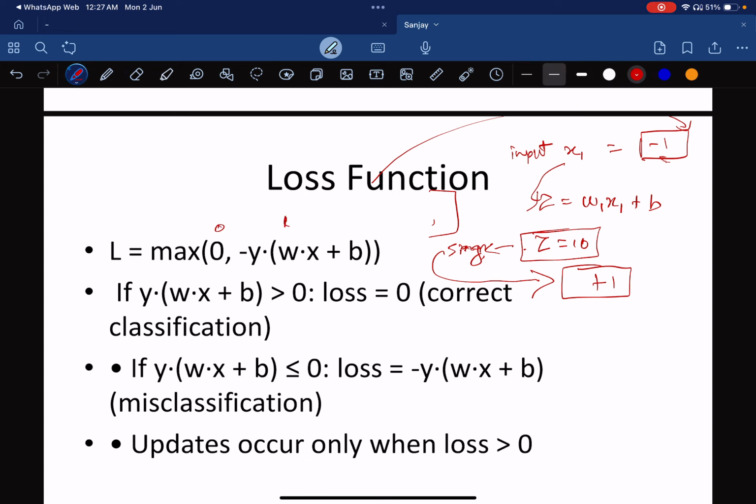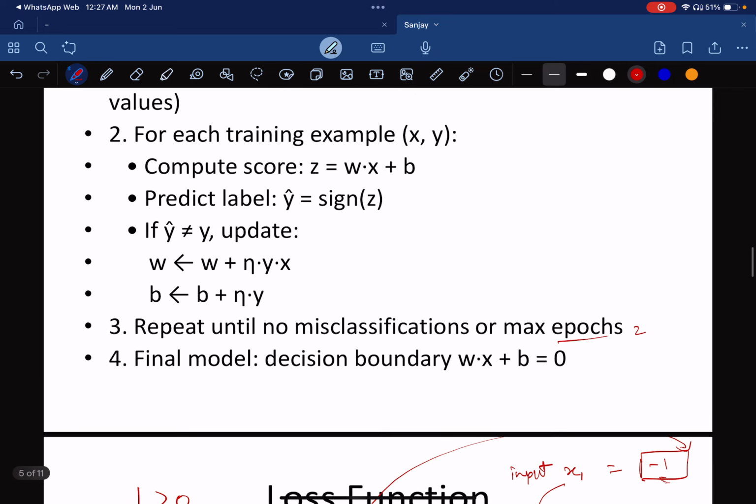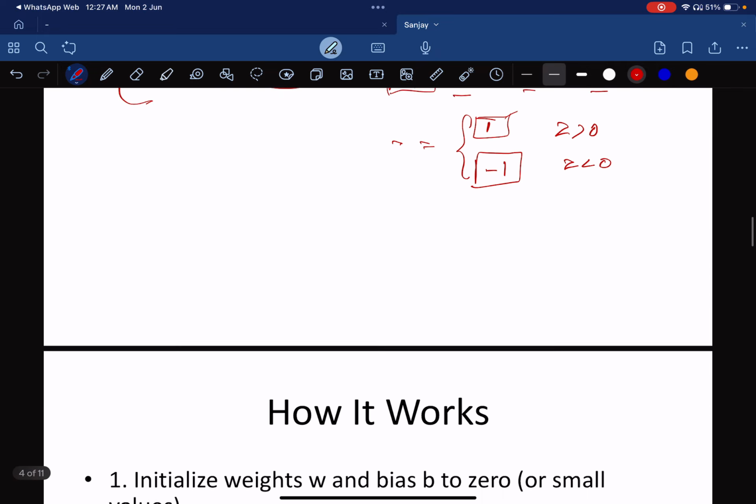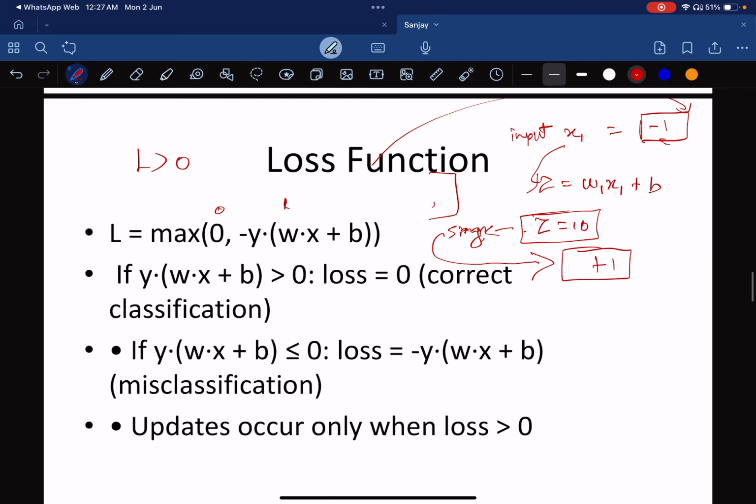If the loss function is greater than 0, it will come in the upcoming time. If the loss function is greater than 0, then we will update it. If it is lesser than 0, we don't update it.